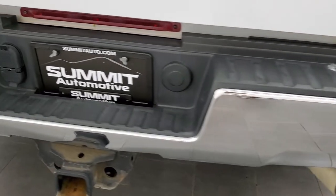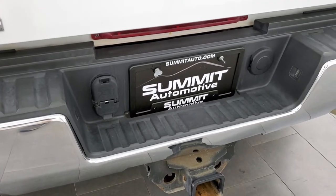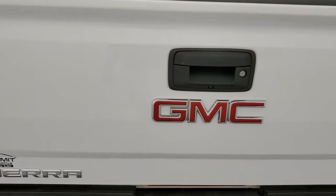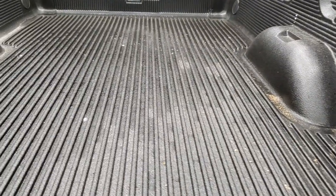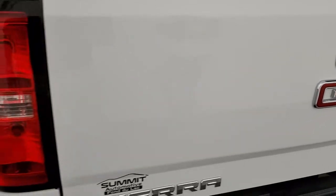I didn't see any major scuffs or dents on them. The rear bumper is in nice shape — no dents or dings on there. It does have the rear bumper steps, full towing package which includes a receiver hitch, 4-pin and 7-pin wiring. The tailgate is in really nice condition as well — I didn't see any major dents or dings on there. It does come with a nice drop-in penduliner bed liner, and that tailgate shuts nice and solidly.